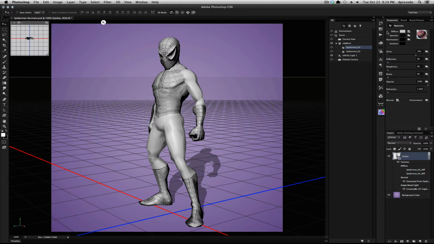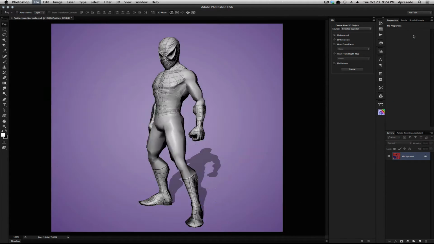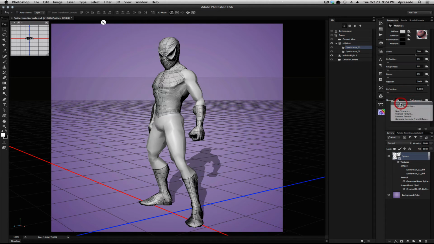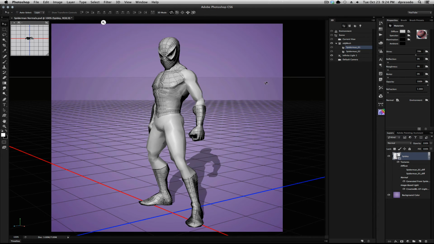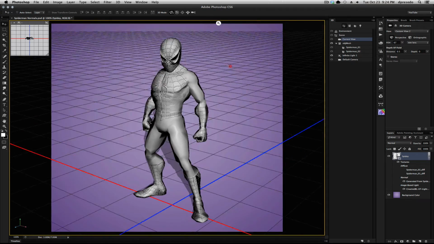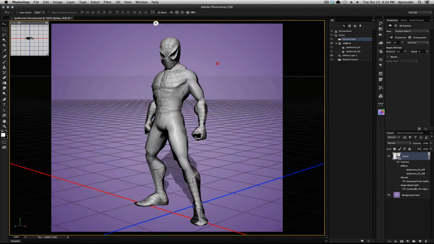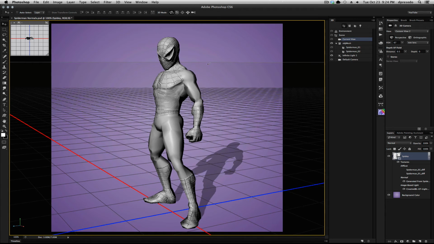Now the diffuse looks like this, and the normal looks like that. That's a typical normal map for you. And I'm not going to go into too much detail. I can do that on another tutorial if you'd like. And basically that's really all I wanted to show, was that it's really fun to do this kind of stuff. It gives you just a way to add detail, and you can experiment and go crazy with this.